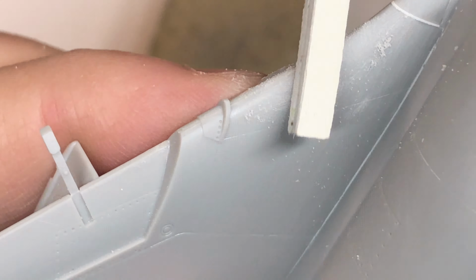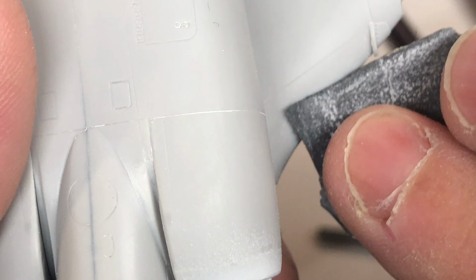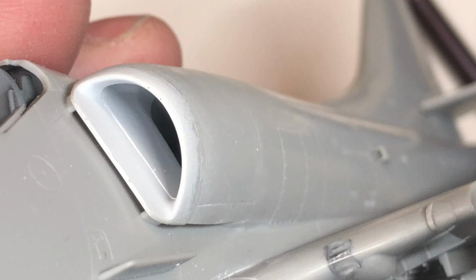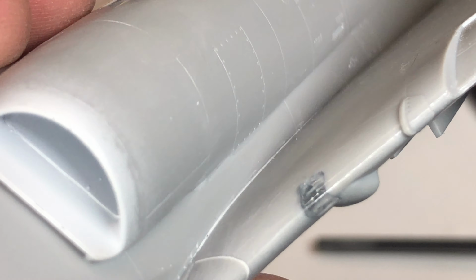I glued in the clear cover for the leading edge 3-light external display. This part should sit flush with the wing, but the piece from Hasegawa didn't fit perfectly, so I had to use a little CA glue to fill in the gaps. Once the glue set, I sanded the piece down with sandpaper and sanding sticks. Then I polished it up with a Dremel tool fitted with a polishing wheel to achieve a nice clear finish.